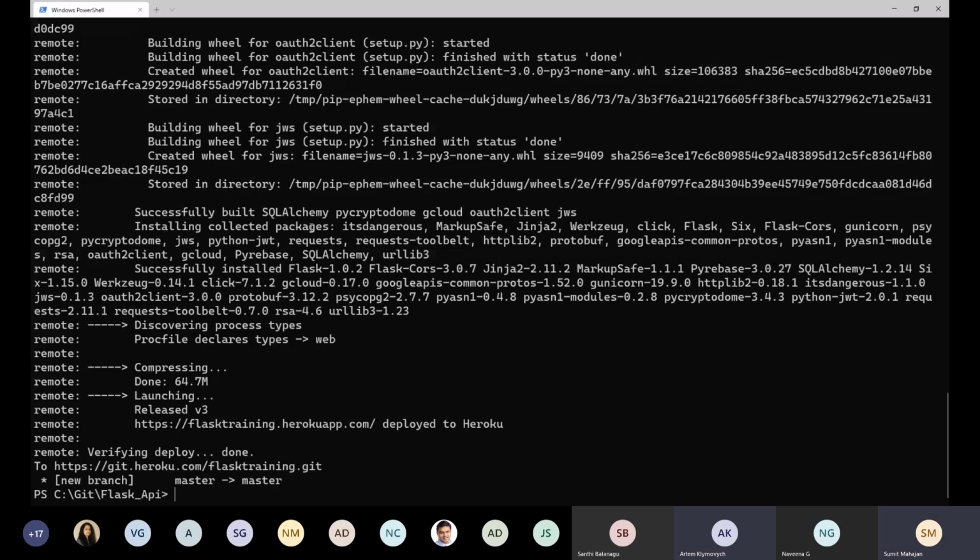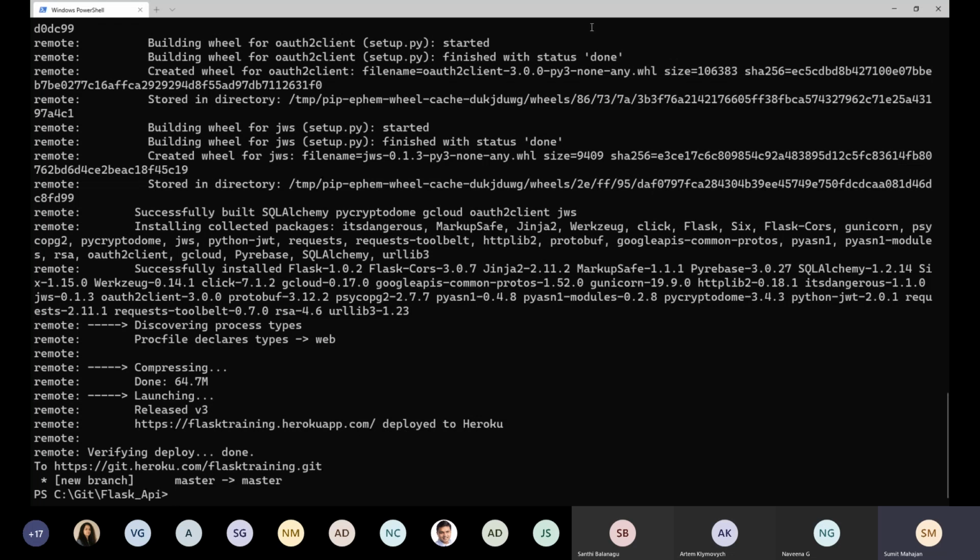So you need to run these 3 commands. Just change the project name. Don't keep it as Flask training, just change it to whatever name you like. This needs to be done from the command line. Okay, thank you. So once that is done, you copy this. This is your API URL, which is Flask training.